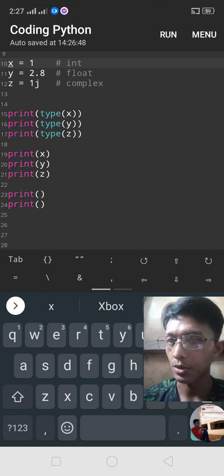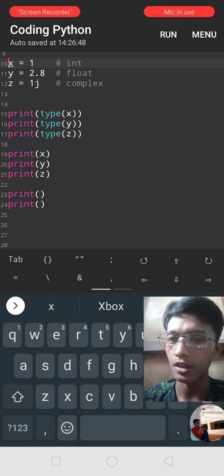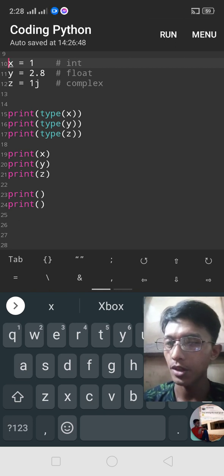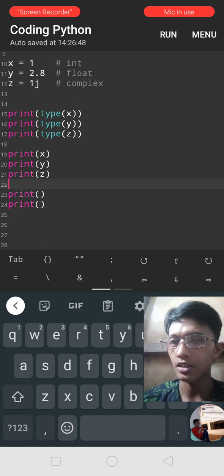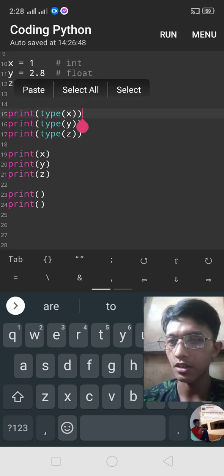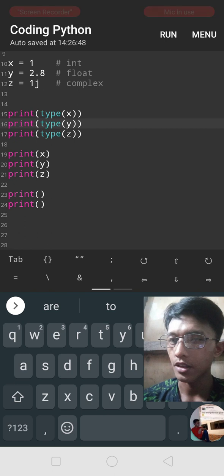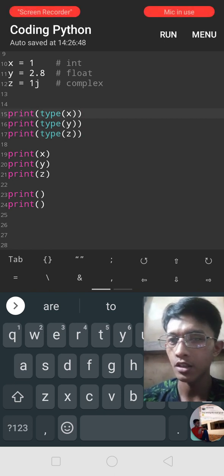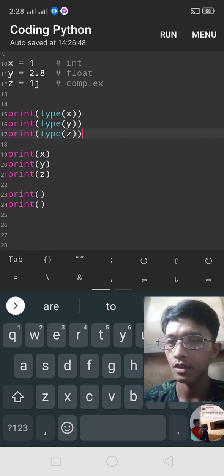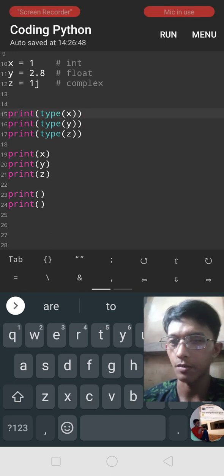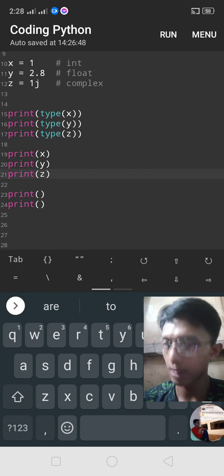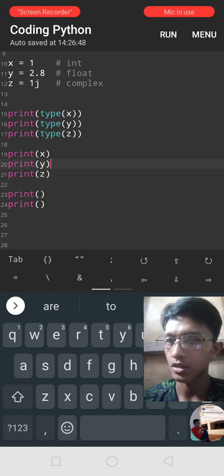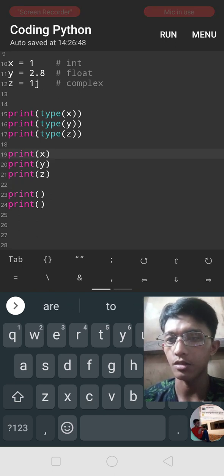I have here print type for x, print type for y, and print type for z. So for that, it will display the value and the type, which kind of number it is. For here, it only displays the value: print x, print y, and print z.